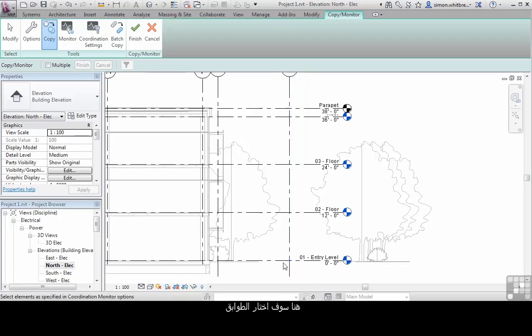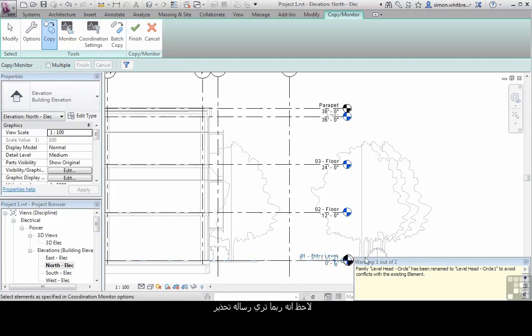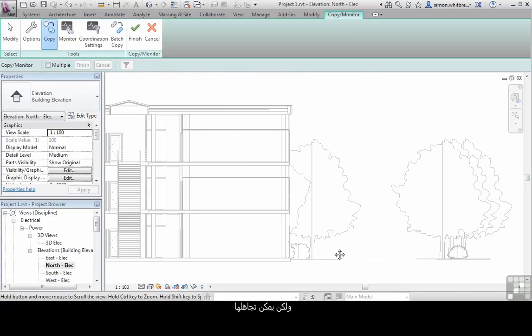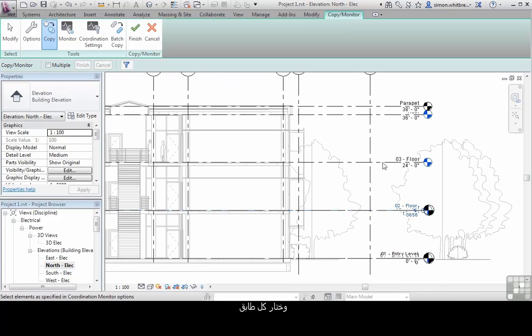Here I can go and select the levels, and as I click on them, notice that we may get a warning message. This one can be ignored. And select each subsequent level.